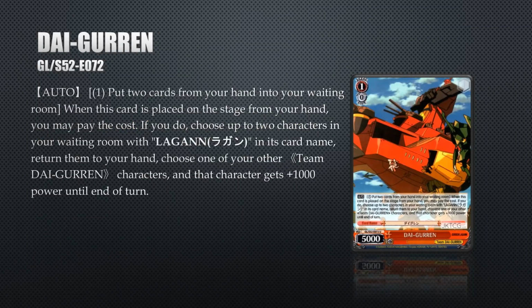We have GURREN, which this card's pretty good. On play, you pay 1, discard 2, to choose 2 characters in your waiting room with LAGANN in their card name, return them to hand, and then give a Team GURREN character plus 1000 power. So there's a bunch of level 1s with LAGANN in their name, and the level 1 combos. I think both of them, at least the double rare from the set is GURREN LAGANN, so that's a good target. There's some level 1 beaters. I don't remember if the trial deck one has LAGANN in its name or not, but you can go back and check. This has lots of good targets, and it's a double discard out, and only costs 1 stock. So this is a pretty nice card to have.